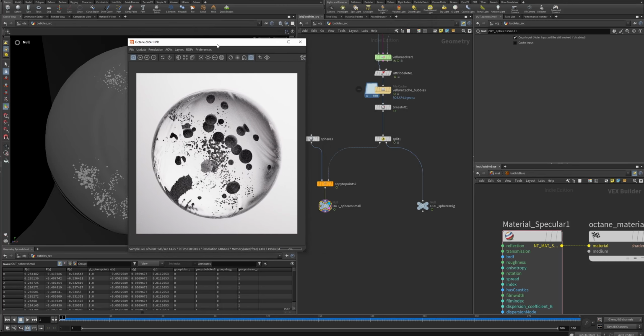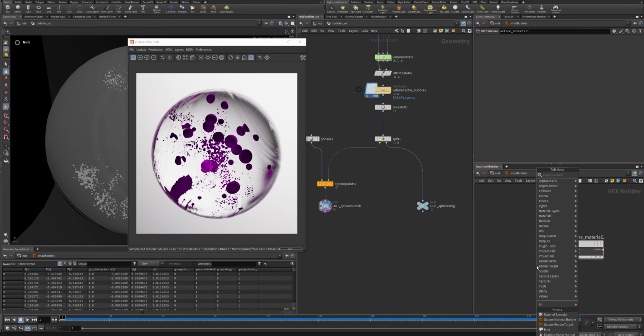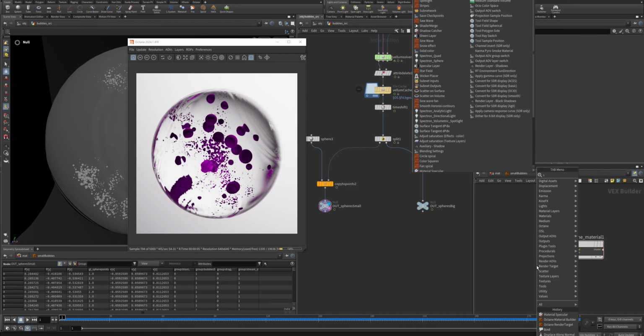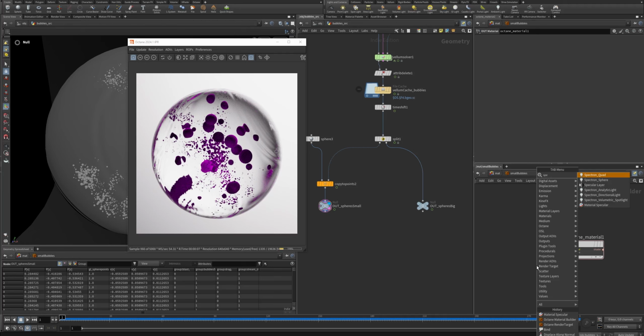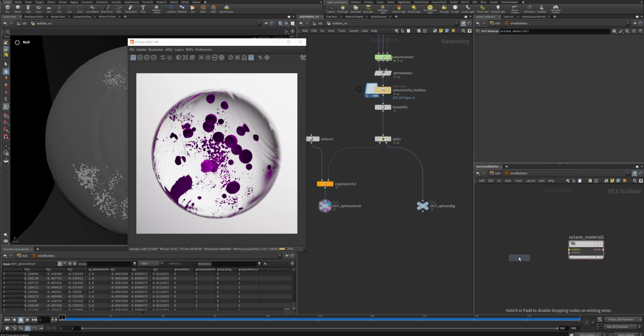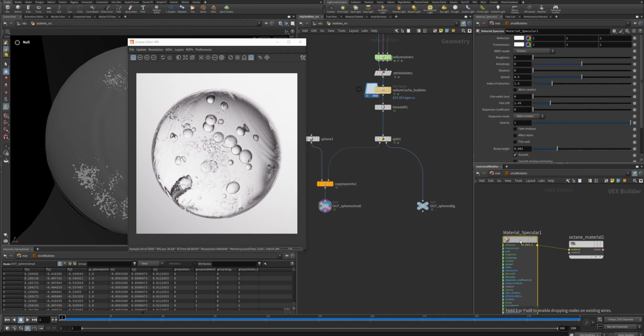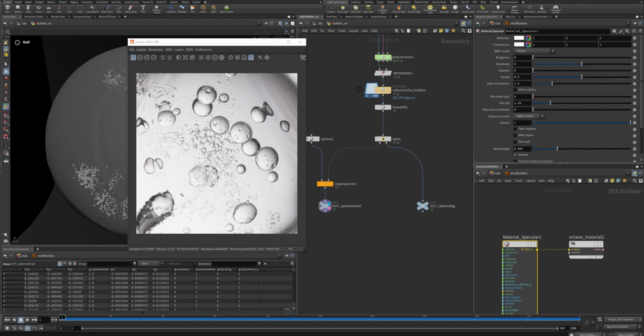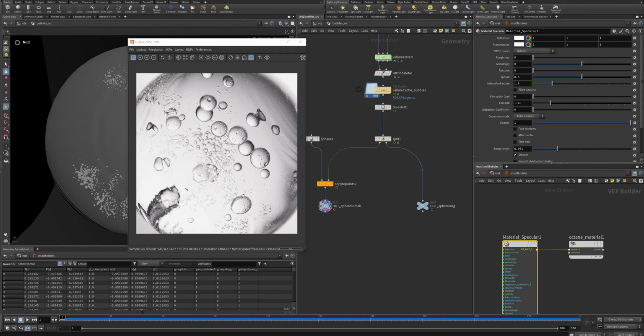Now they are here in the scene, but there are two problems. They're not shaded and they're probably not going to be shaded nicely. So yeah, they don't really look like the bubbles inside the bubbles.